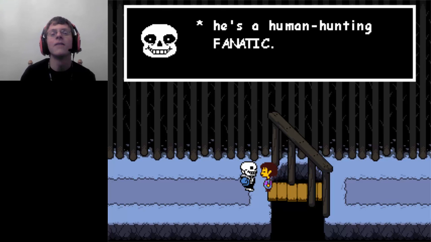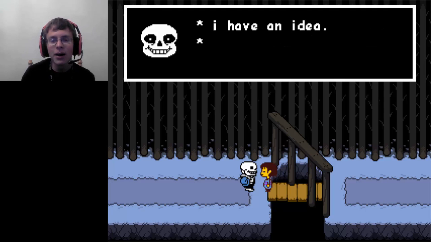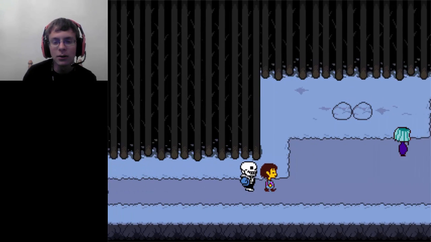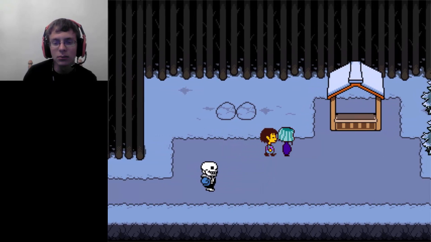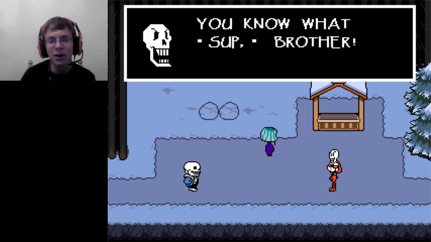He's a human hunting fanatic. Hey, actually, I think that's him over there. I have an idea. Go through this gate thingy. Yeah, go right through. My bro made the bars too wide to stop anyone. Quick, find that conveniently shaped lamp. Oh great. Sup, bro. Conveniently shaped lamp. Nice.